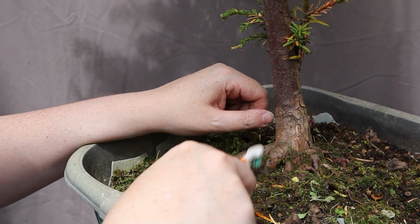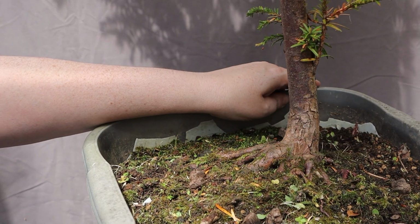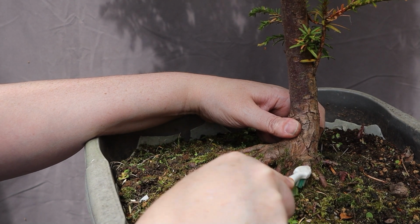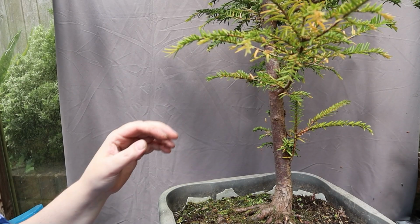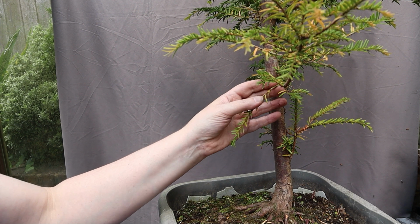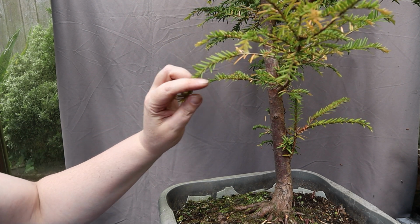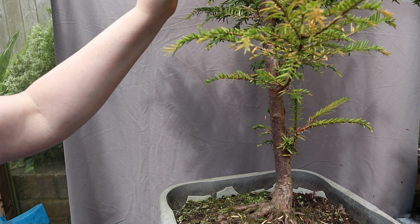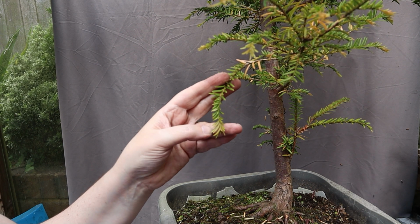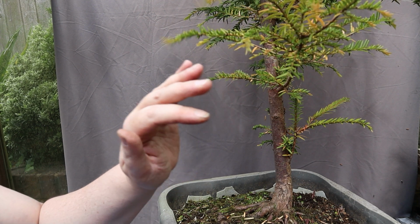I'm using an old toothbrush to try and loosen off some of this moss growth that has happened. I'm not going to go crazy, I'm not going to try and use vinegar to get rid of it. This degree of moss growth isn't enough to cause me any worries at all for the health of the tree. You might notice there are some yellowing needles happening. These are the old ones. They're happening right back at the bottom of each branch and are slowly starting to fall off. As you can see, and when I run my fingers through, you can see the odd one falling down. We also have some goldenish coloured growth at the tips. That's completely normal as well. The new growth often is this kind of bronzed colour.